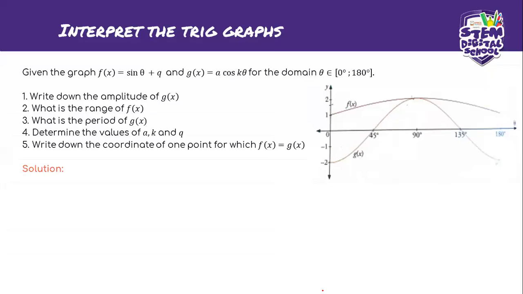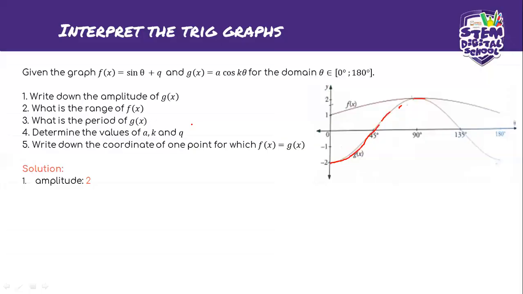All right. G of x is this graph. G of x is this graph there. Then we'll be determining what? The amplitude of this graph. We can see this shape. Surely this shape is the cosine graph. So we'll be determining the amplitude now. Let us see what is the answer for the amplitude.